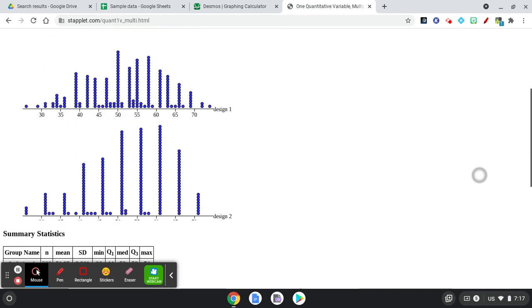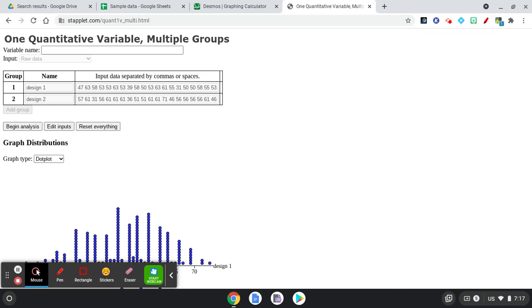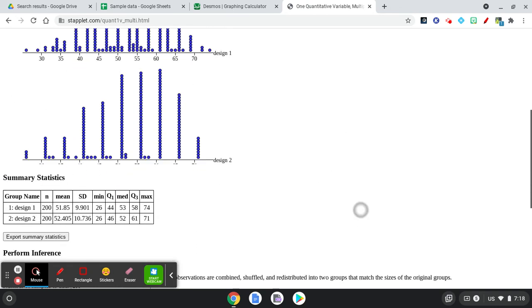And now, what happened is the program took all the numbers that I put in earlier, all of these numbers up here, and randomly put them in design 1 or design 2. So what we're trying to see is, if I have my numbers, design 1 and design 2, can you tell that they're different from each other? So the computer takes them, mixes them up and puts them in randomly. If there's no difference between what I originally put in and what randomly gets put in, then there's not a statistically significant difference. But if there is a big difference, if I can look at the data and go, oh yeah, that data was put in the wrong place, then there is a difference.